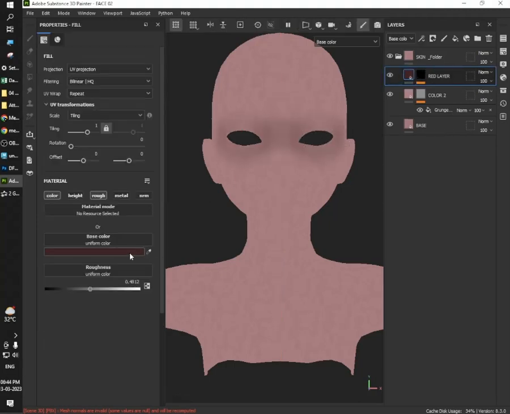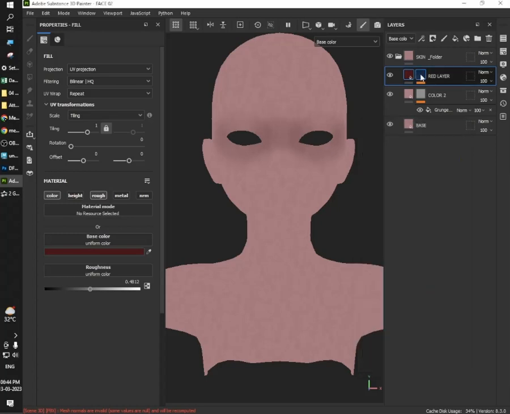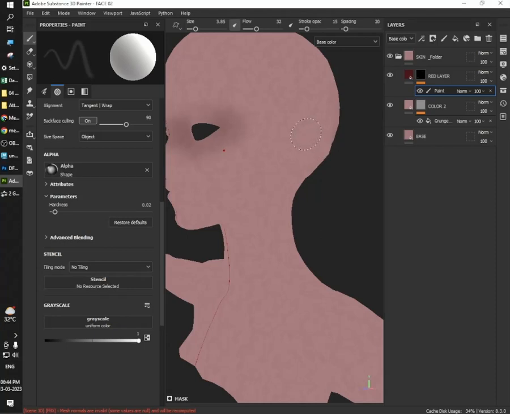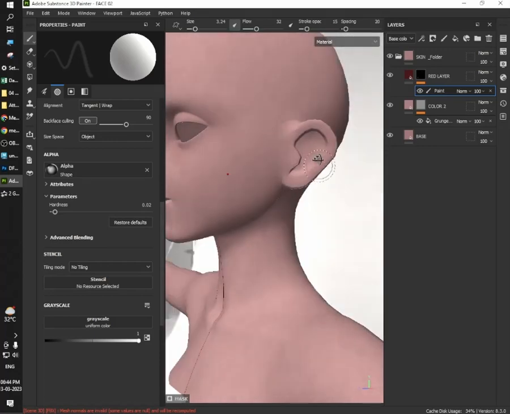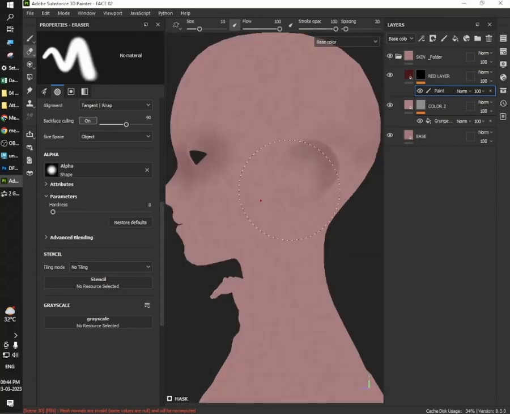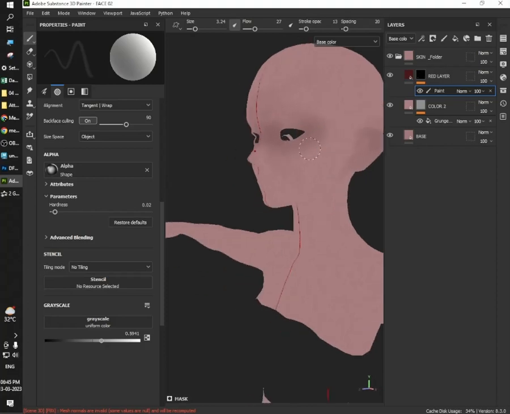This is the reason where blood is more apparent. Let me make it more saturated. This will be the eye regions, the ear regions, where the blood is scattered more. Let me increase the stroke opacity. We can erase it. Erasing flow. Let us add this red variation all over the place.